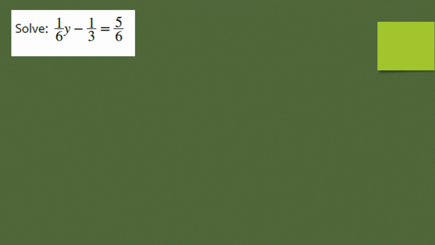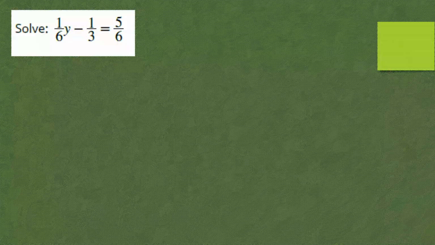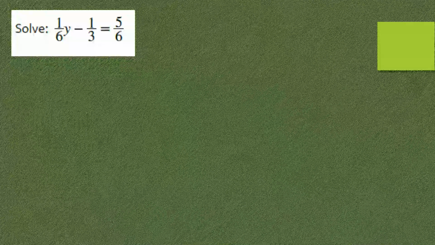So a process has been developed to eliminate those fractions out of this equation using one, or some people consider it two, pretty simple steps. So I'm going to show you how to do that. We're going to eliminate the fractions and then solve this equation with whole numbers, and it's going to be a much simpler process than what it may look like to begin with.